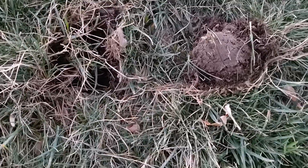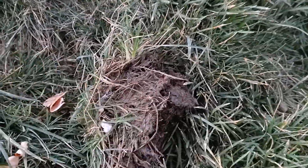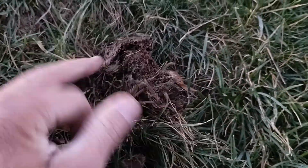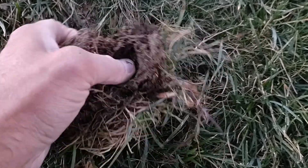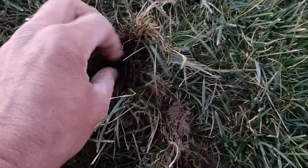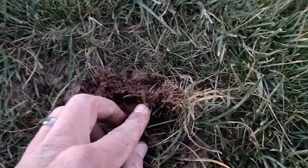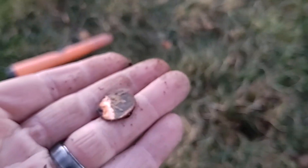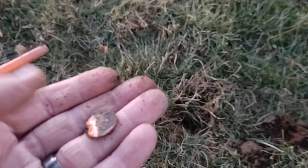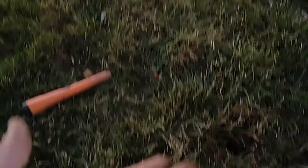I'm coming up on another chime — it hit about 71, 72 with the metal detector. Let's see if we can dig it out one-handed. Peel this back — looks like it's going to be right here. I think I can feel it. There it is, deep in there. Little penny. I'm probably going to head back to the truck and lay everything out to show you what I got for the day. The light is going down so I need to get back, but I'll give you a wrap-up in a minute.